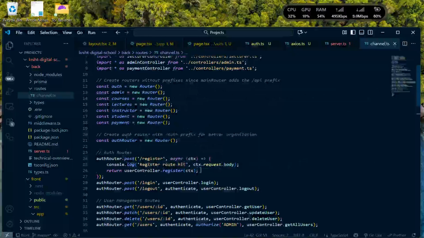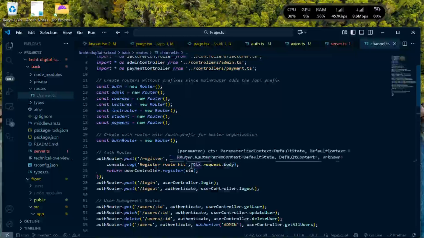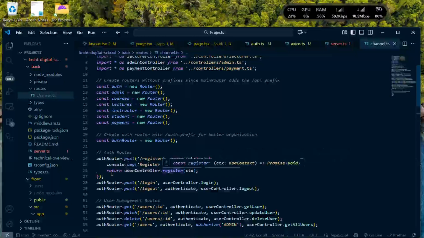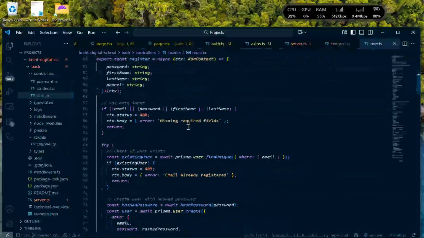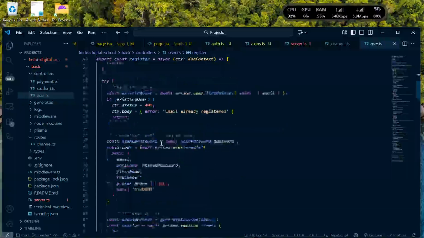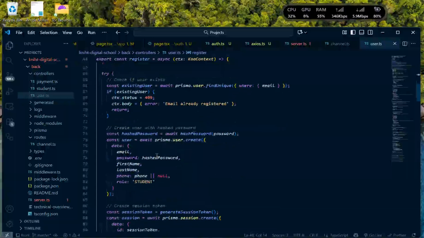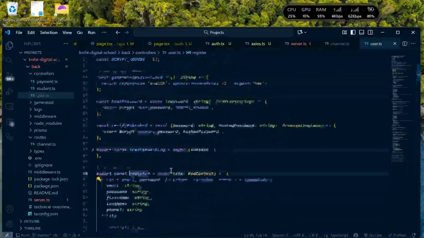And we see whatever content we want to see from the request body, the context. That is core JS. Then we return, of course, the controller. This controller here is going to register into Prisma, and then we shall see Prisma. Here we first check, and then to register it into Prisma, to create here, we have our password ready.